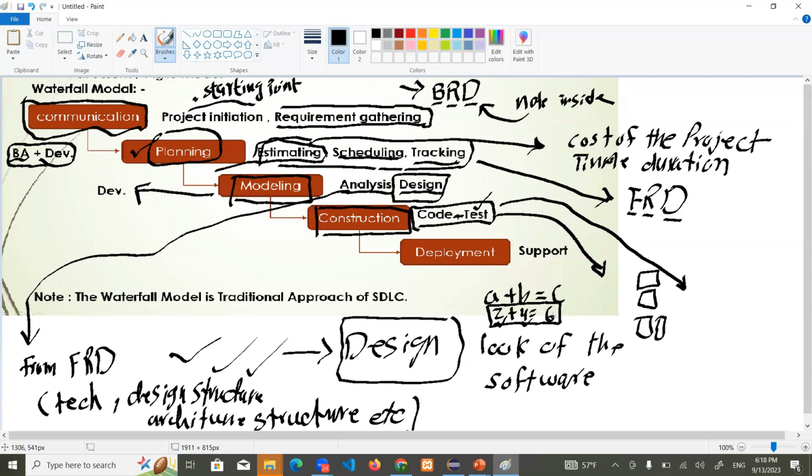Now this is the first test case. If it comes like this, that -2 plus 4 is equal to 6, if it again comes equal to 6 and it doesn't count this minus sign, this will cause a failure.